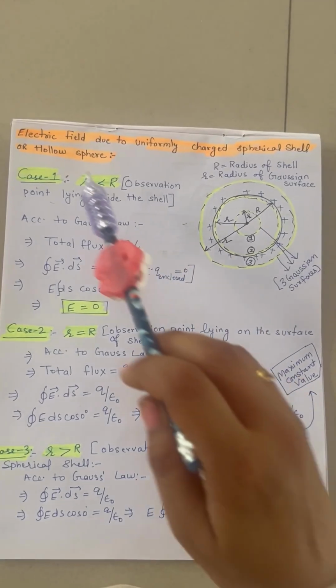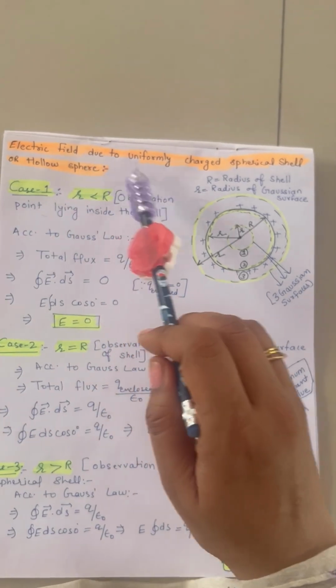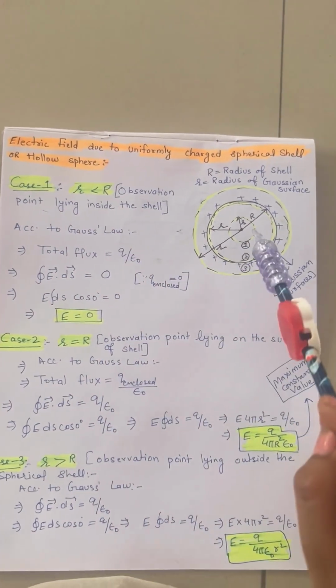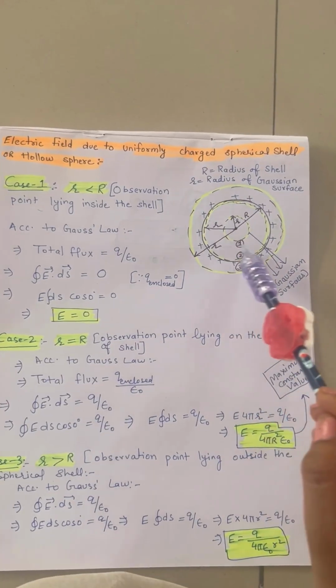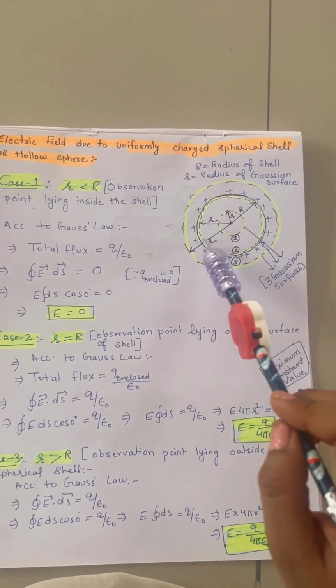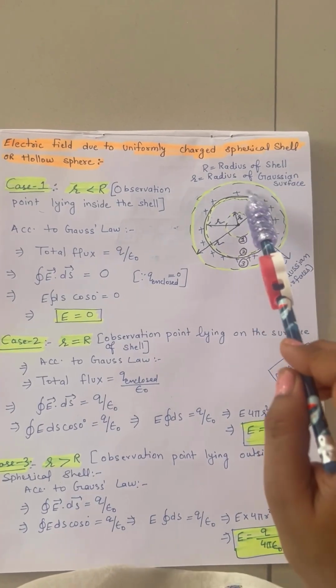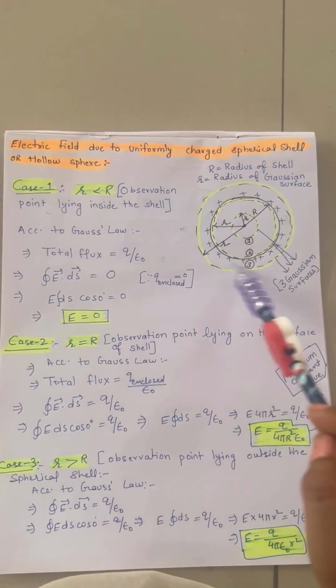And there is one picture where it is shown electric field lines are crossing through the circular area, not through the curved area. Now the third application, where the electric field due to a spherical shell can be found, and there we have drawn three Gaussian surfaces. One is outside, one on the shell, and one inside the shell.